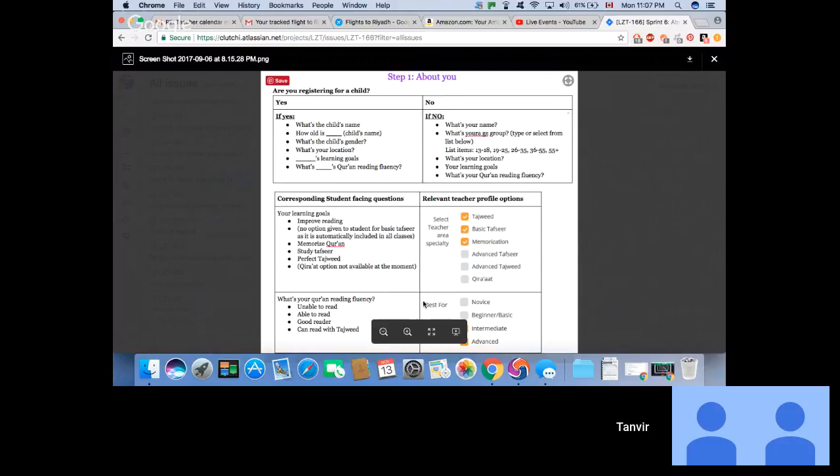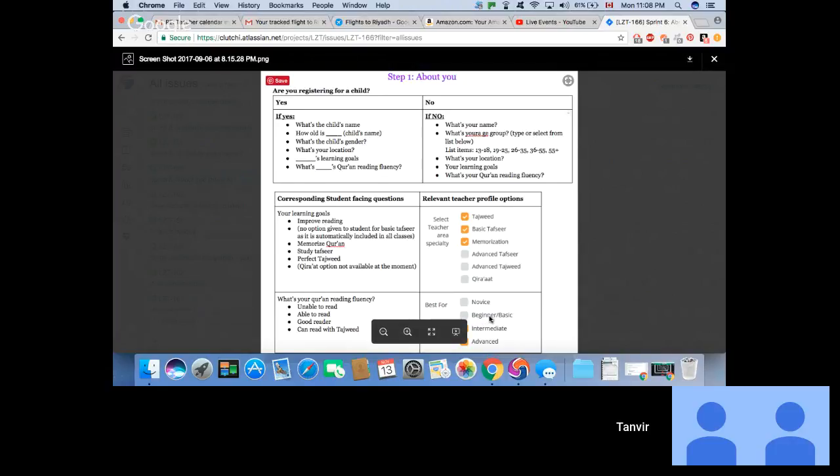I'll give you an example. Someone says they're a good reader. Good reader is the same as intermediate. Now, if they're a good reader and we have a teacher who is there for beginners but not intermediate, hypothetically it wouldn't make sense, because a beginner teacher can also teach intermediates.